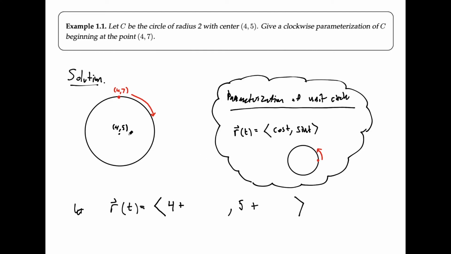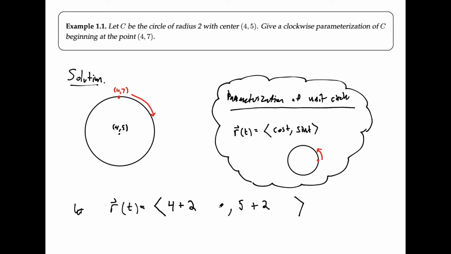Now the other thing that we need to take care of is the radius. The radius of this parameterization here, of this circle, is 1. We want our circle to have a radius 2. Again, starting from this picture, I can change the radius by just multiplying each component by a number. So if I put a little 3 here and a little 3 here, that would scale each component by 3, and it would give us a circle of radius 3. So to get a circle of radius 2, I'm going to want a 2 times something and a 2 times something.